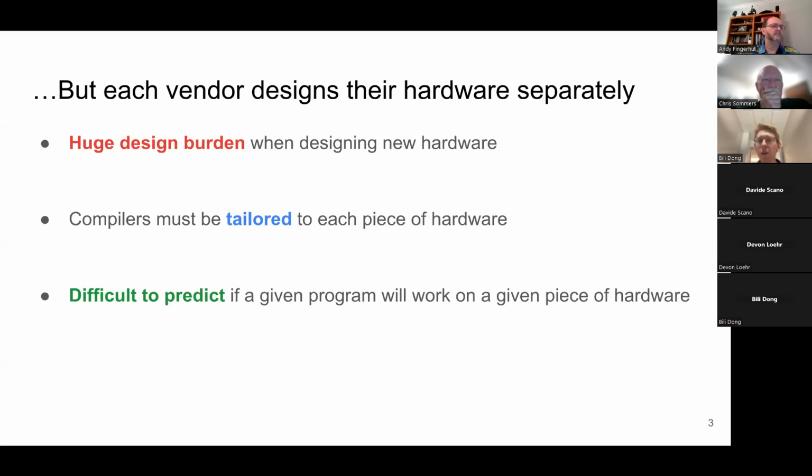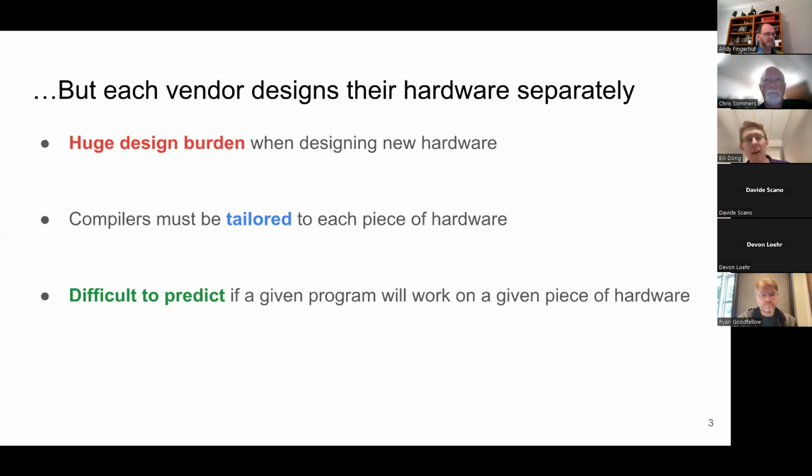Finally, because everyone's come up with their own designs and each piece of hardware is different and idiosyncratic, it's very difficult to predict ahead of time if a given piece of hardware will support a particular P4 program. Often, programs will be developed for a particular piece of hardware and they'll work fine there, but they won't really work anywhere else. That means that in practice, languages like P4 are a lot less portable than they really should be.